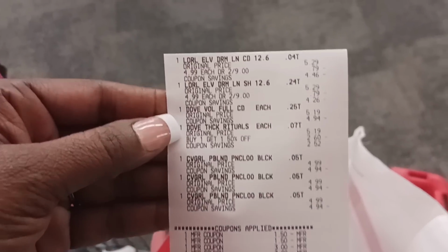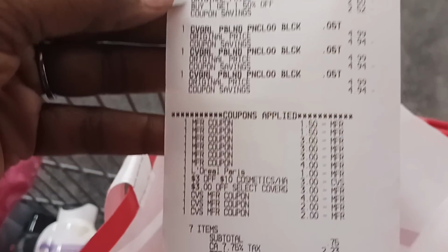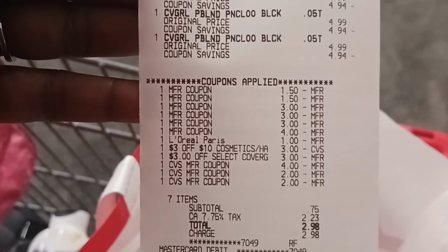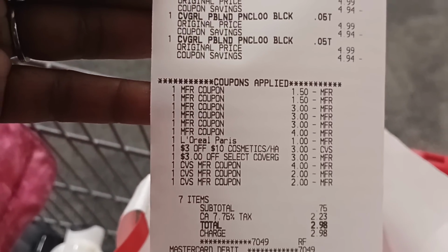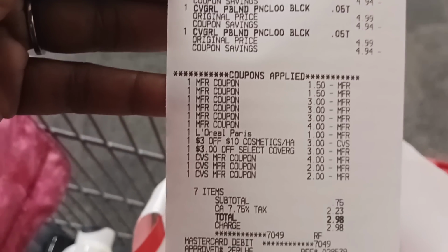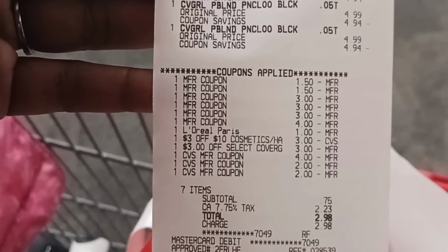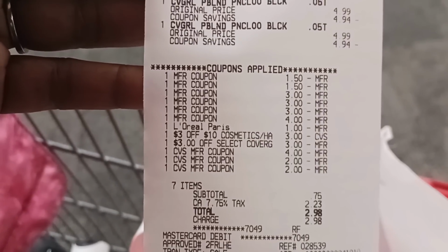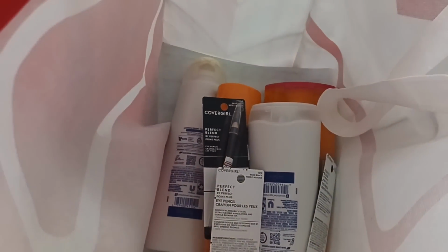Right, so here is what this transaction looks like. I went ahead and did the L'Oreal, the Dove, and the CoverGirl on this transaction. All of the coupons I used all went through. There goes the Dove at the very top. There goes the CoverGirl, the El Vibe. I also had the L'Oreal dollar glitch as well, which basically makes that deal free. There goes the 3 off of 10 cosmetic CRT, and then there goes the $3 CRT off of the CoverGirl we all got. So I paid a total of, what is that, $8.75, and then we got back a total of $17 altogether. So it nets these 3 deals at an $8.25 moneymaker.